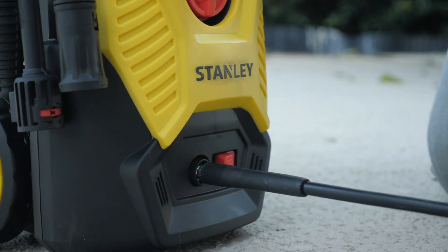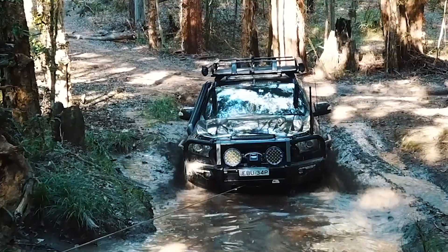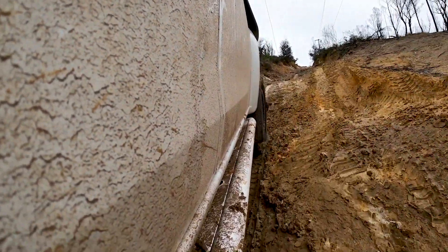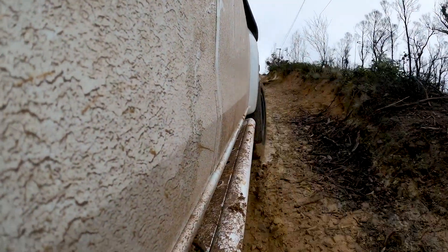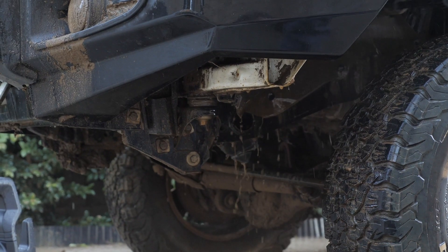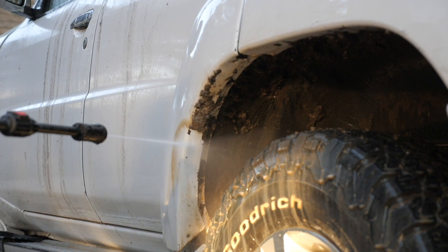Number two: clean your four-wheel drive. If you're like us, then you love getting out onto those low range tracks and giving your four-wheel drive a workout. But those muddy tracks can seriously cost you in the long run, long after the mud's dried up and you're back home from your trip. Keeping your four-wheel drive clean doesn't sound like it'll contribute much to fuel economy, but it's not what's on the outside, it's what's underneath.